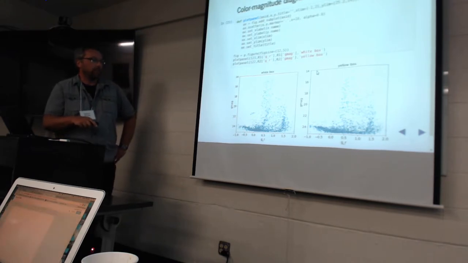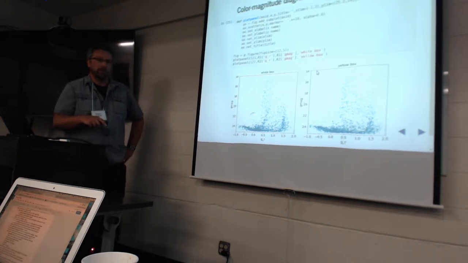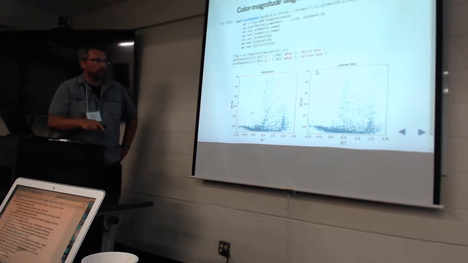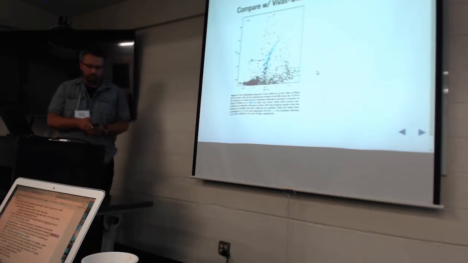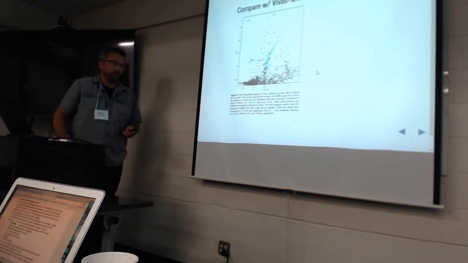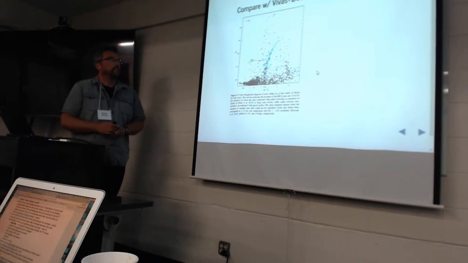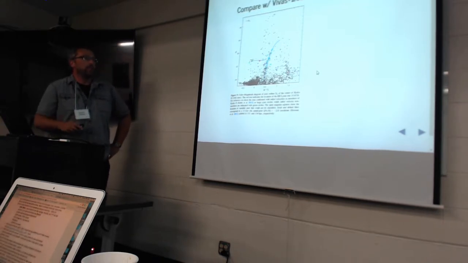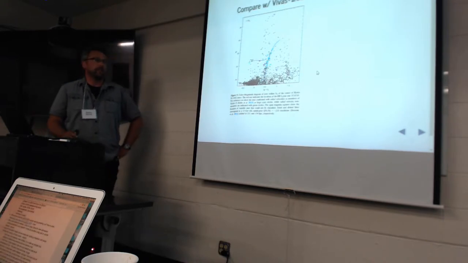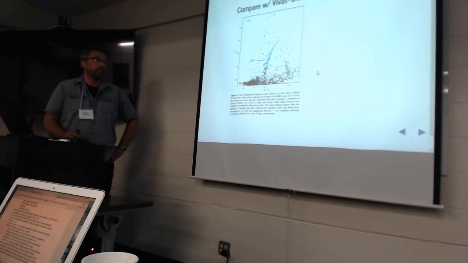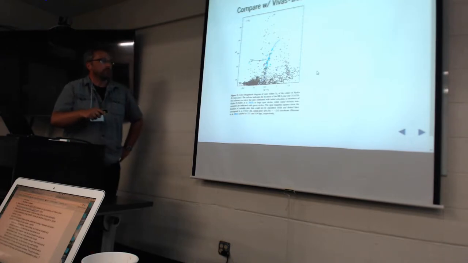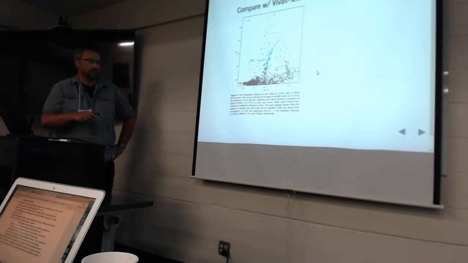There is something here kind of blue. This is the blue horizontal branch stars. And there's an overdensity here, which you don't see here in the color magnitude diagram. If you compare this with the paper where this dwarf galaxy was found in 2016, they overlaid here in blue an isochrone of very old stars, 13 giga years, and very metal poor. And these are stars that are typically found in dwarf galaxies. So this is a signature of a dwarf galaxy, plus some branch of very blue horizontal branch stars.